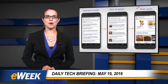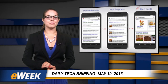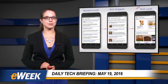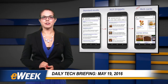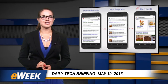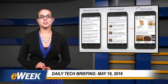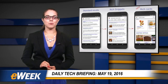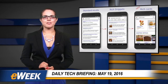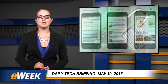Google is giving website owners a new way to stand out in search results. The company has introduced a formatting feature in Google search it is calling Rich Cards, which it says will give site owners a way to present a better preview of their content in search results. Rich Cards build on Google's Rich Snippets format, allowing site owners an opportunity to present content from their sites in a more visually appealing way. Rich Snippets provides a way to add an image to content previews that shows up in search results, an improvement from the standard result format.